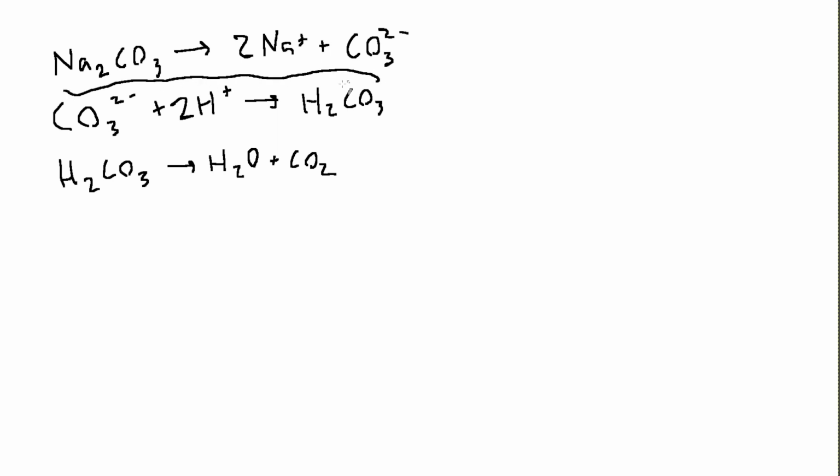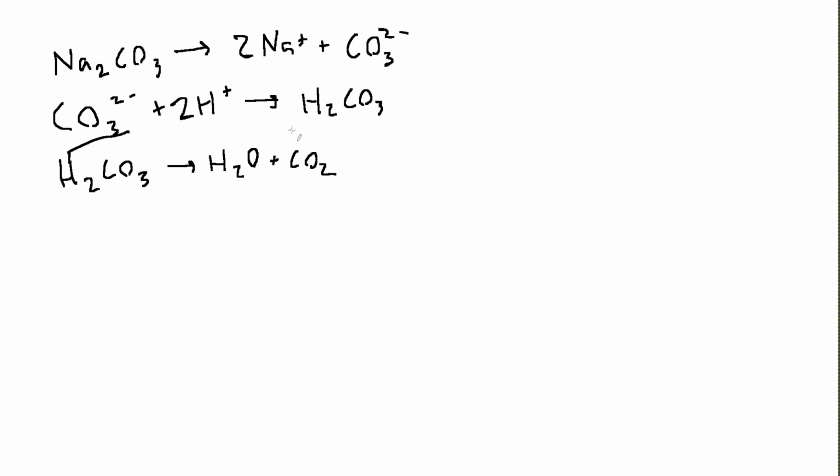We're going to have sodium and carbonate, right? This carbonate is the important part, though. We want the carbonate. The scientist wants to use the carbonate in their experiment. However, we need to notice here that the carbonate will react with H+ ions to make carbonic acid. And then this carbonic acid is going to make H2O and CO2. Now, this is bad, right, because we want this.